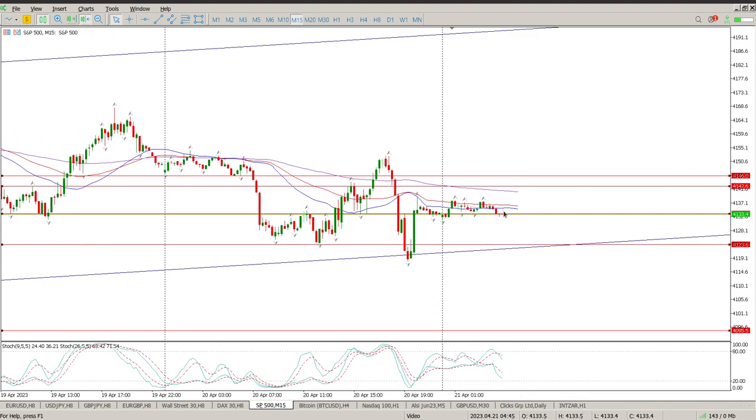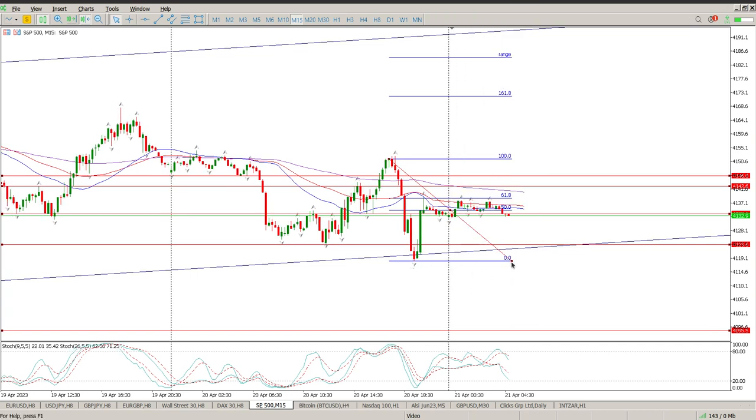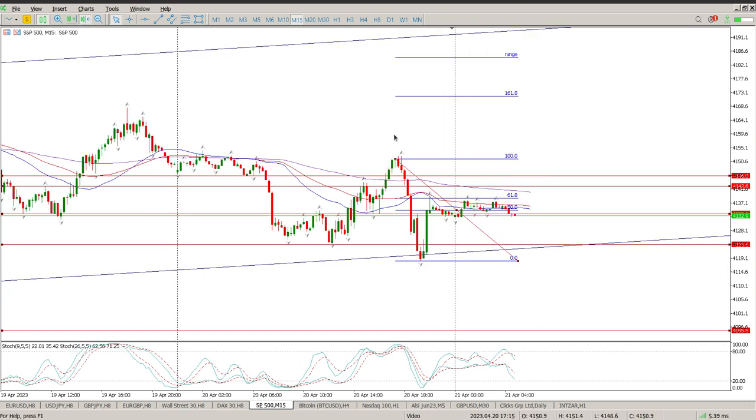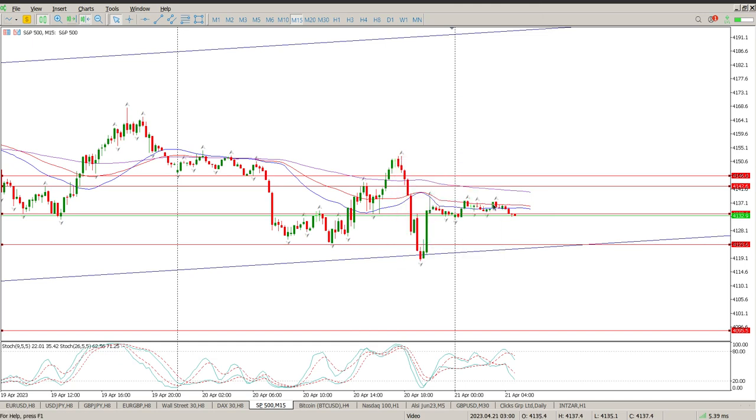So this level where we're at now is of interest, 41.33, and 41.42, 41.46 is also an opportunity. And then the other thing is just grab your Fibonacci tool, drag it on, and you'll see that lines up right here inside this little range that we are using at the moment. So I'm still looking for shorts, and I can't delete the Fibonacci for some reason. There we go. Okay, so I'm looking for shorts.